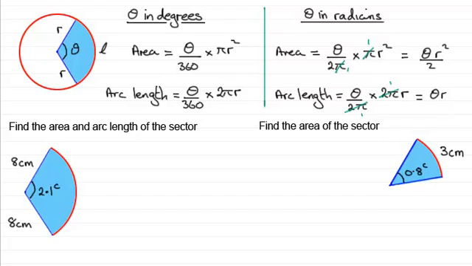OK, welcome back then if you had a go. So for this one, the area then is just going to be equal to the fraction of the area of the complete circle. So that's going to be 2.1 out of 2 pi radians. And then it's going to be of the area of a circle. That would be pi times the radius squared. The radius here is going to be 8. So that would be 8 squared.